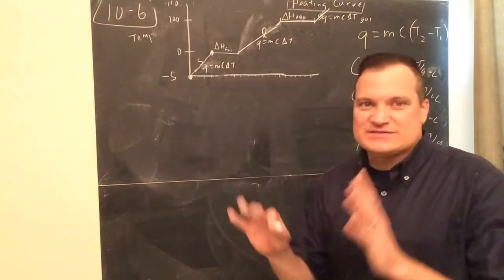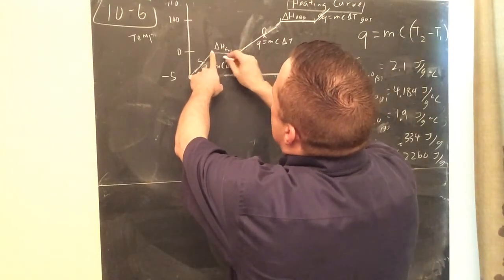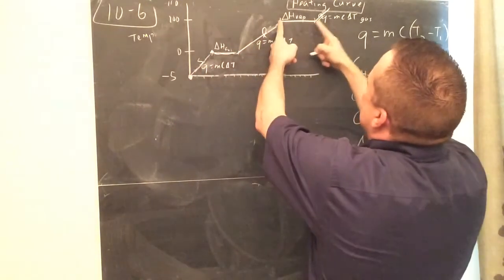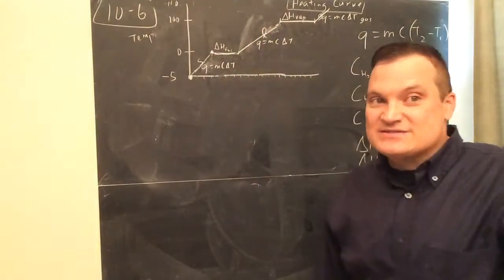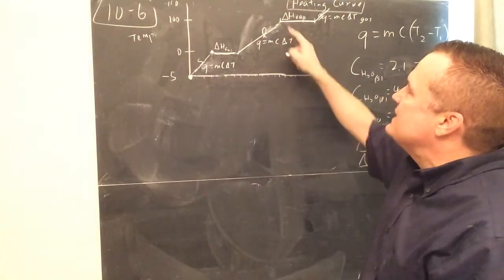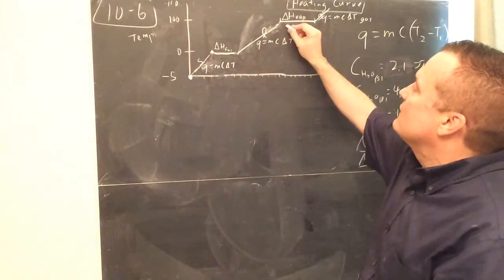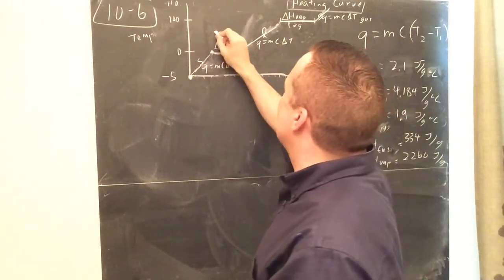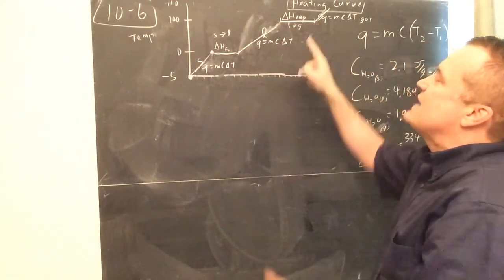Now, here's what I want to show you. Here's a neat little side note, important for AP especially. Maybe for general, it could be a bonus. But look at this. Notice the heat of fusion line is this long, but the heat of vaporization is longer. That tells you that as long as heat is being added constantly as time goes by, it takes more heat to change it from a liquid to a gas than it does to go from a solid to a liquid. This is longer, which means the heat of vaporization is a bigger number.